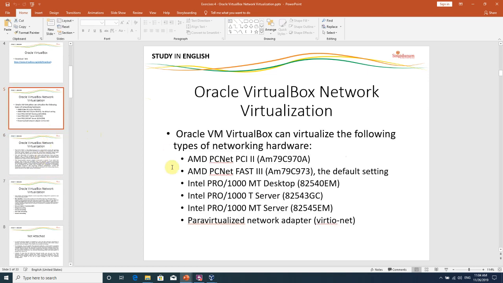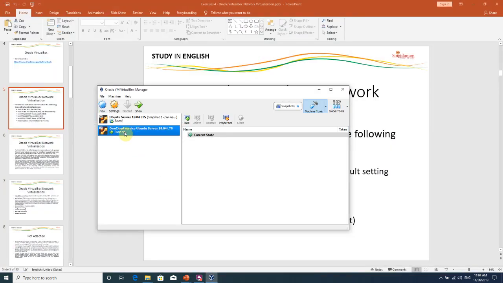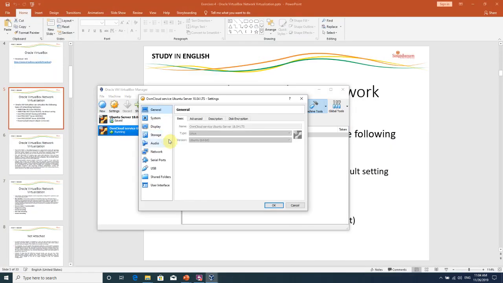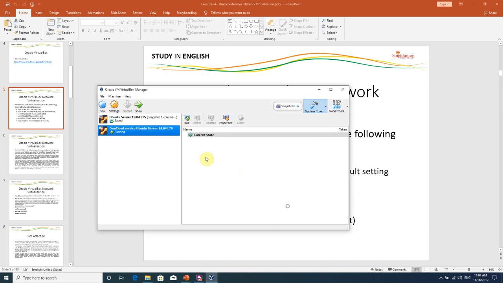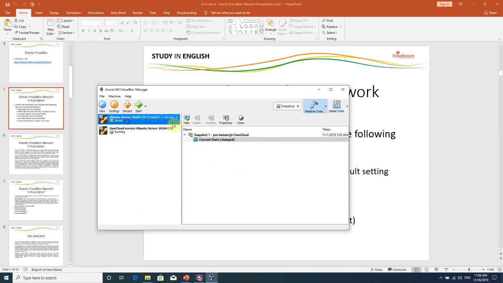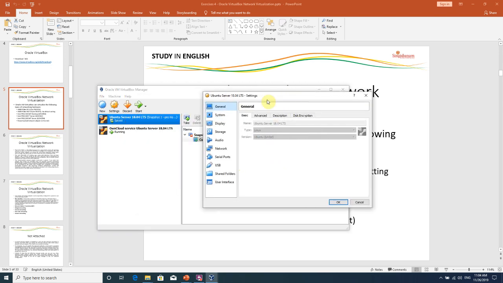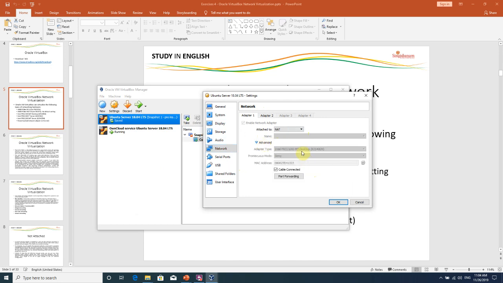When we go to settings, and then to this network tab, advanced, here we can choose different types of network adapters. Now the options are grayed out because the virtual machine is running. I have a second machine that is not currently running, but one is running, so it doesn't matter.